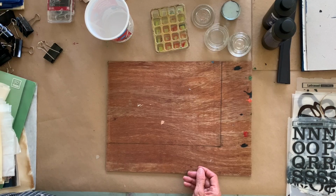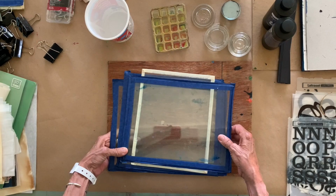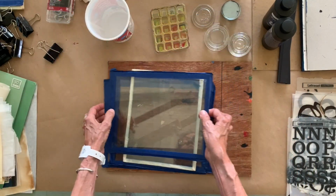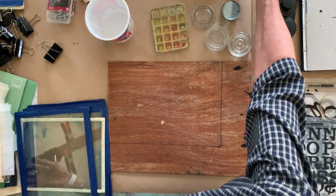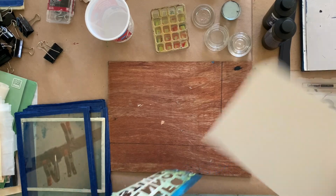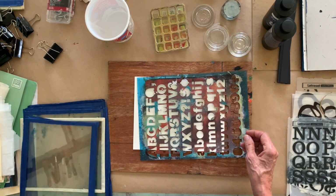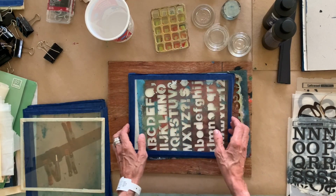And then over here on the other side of my table, I have a whole stack of glass or plexi. I tape the edges so that once I lay things down, let me do a little demonstration. Once I lay a piece of cyano paper down and add all my stuff to it, then you'll come back and add a piece of glass and clamp that down so it holds everything tight.